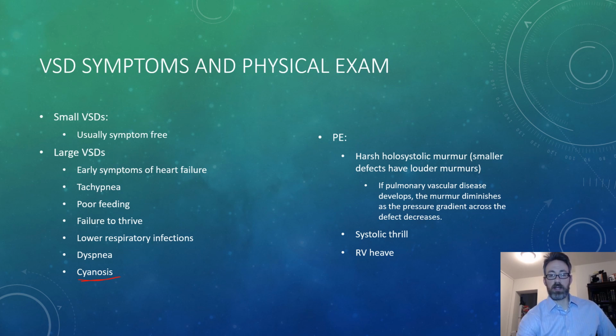Now, the important point I made under here is that if pulmonary vascular disease develops, so let's say they start to develop pulmonary hypertension from all this volume overload, the murmur will start to diminish because the right ventricular pressures go up, flow is going to go down, right? Because we need a good pressure gradient. The pressure gradient starts to diminish as they start to equalize, so flow starts to drop off, and you don't hear the murmur anymore. So actually, a murmur lessening could be a sign that the right side of the heart pressures are starting to elevate.